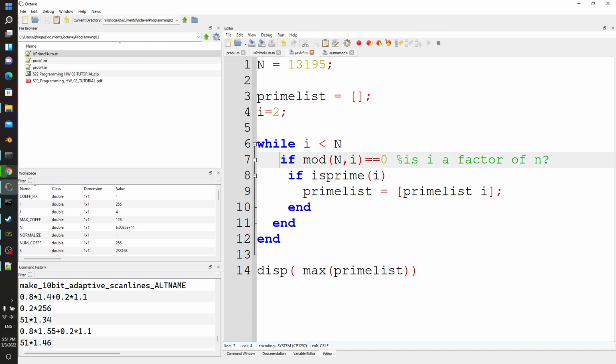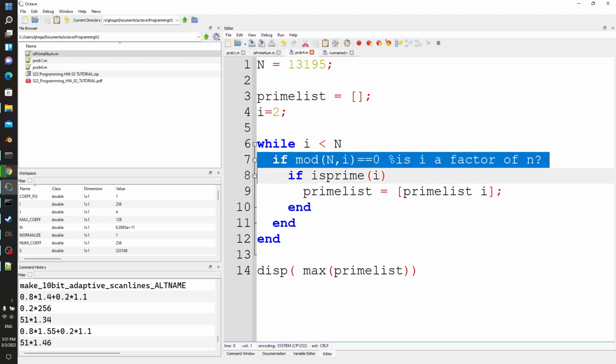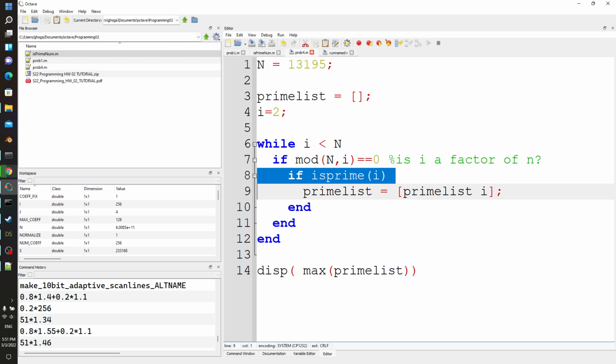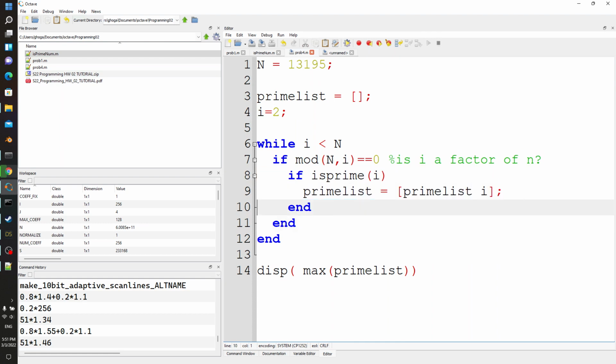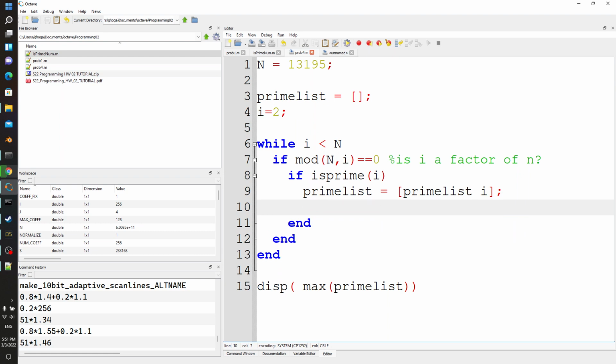Inside of this while loop, we need to do the exact same stuff. So we still need to check if mod(n, i) is 0. And we still need to check if it's prime. Okay. But after we do that, we should add it to our list of primes. But the other thing we should do is not just add it to our list of primes.